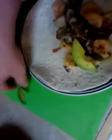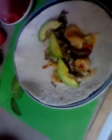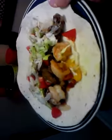Okay, we got a little bit filled up in that tortilla. I like to take a little bit of avocado slices in there. It's pretty good. A little bit more fresh tomato, and some fresh lettuce. And then I'm using big tortillas because we like them like a burrito, but I'm going to roll that bad boy up and serve it to my wife. Get a good look at it here in the light. And see what we're talking about. There you have it. Mushroom Jack fajitas.